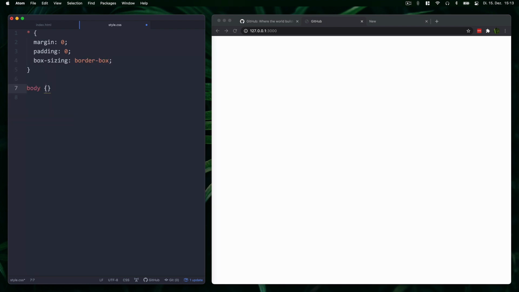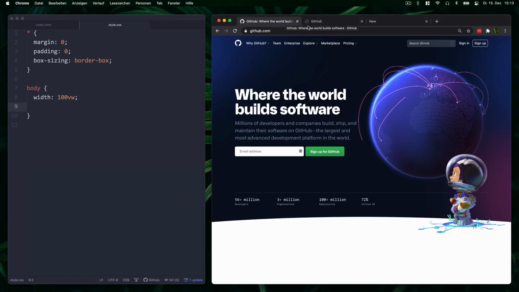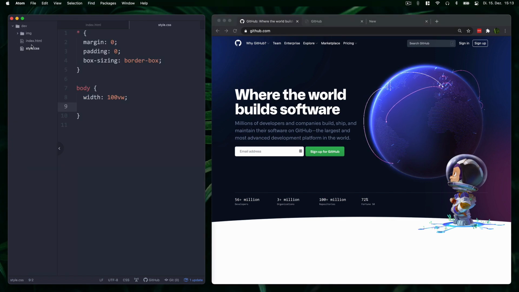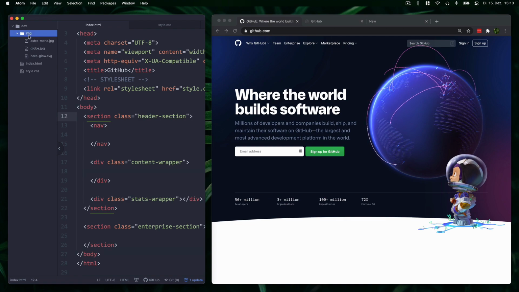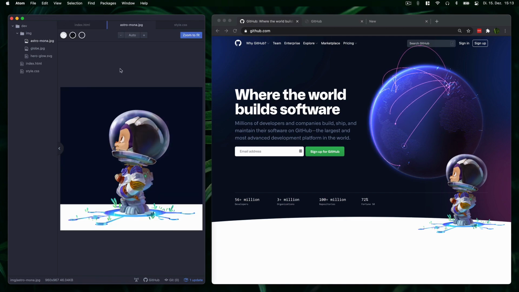All right, body. For the body, it has to have a width of 100 viewport width units. And we can probably set the background color to be the color we have there.